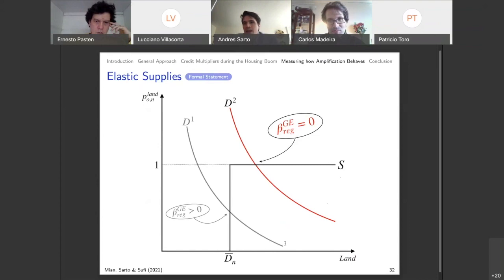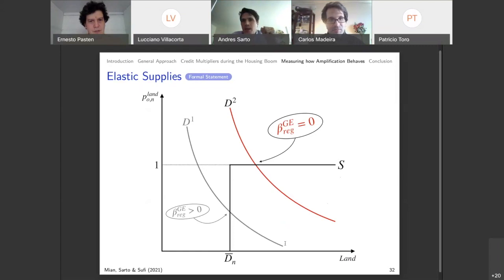Okay. Again, the model is very extreme. It has an infinitely inelastic supply curve, which then turns into an infinitely elastic supply curve. We're going to take this more as an approximation, meaning that if I look at places where the relevant asset is much more elastic, the supply of that asset is much more elastic, I should observe lower multipliers if this is the mechanism that is generating these amplification effects.